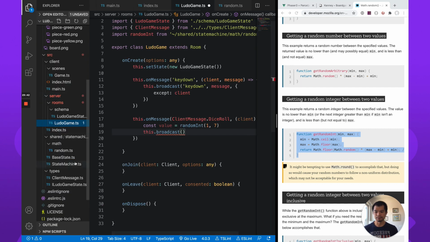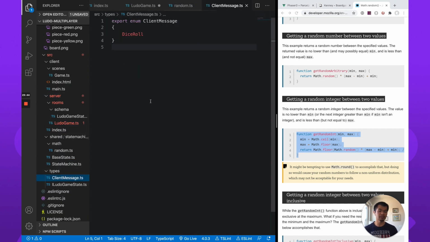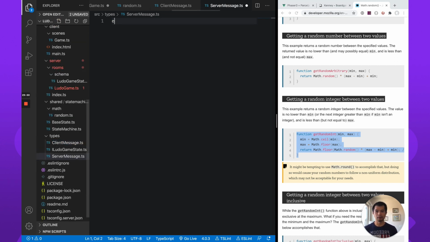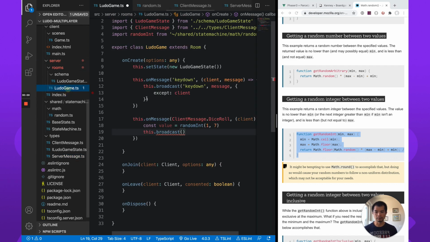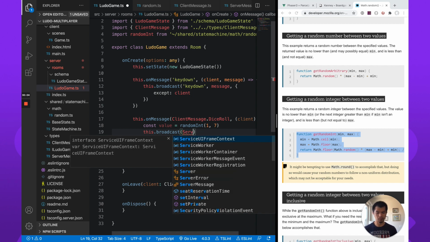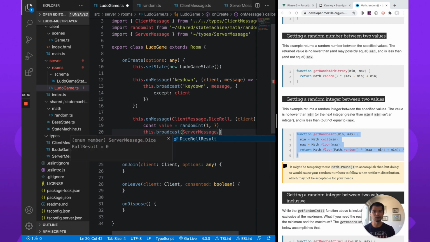So let's come here. Just like with this client message enum, we're going to have a server message enum. Server message. So export enum ServerMessage and DiceRollResult. And then here, let's see if VS Code will auto import.